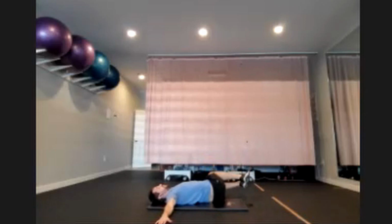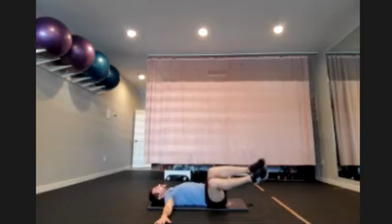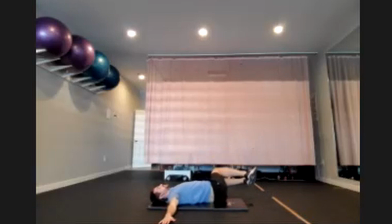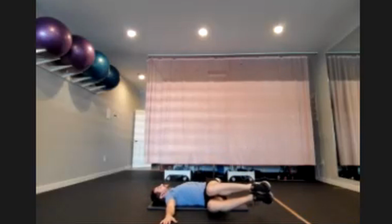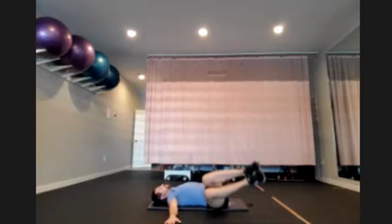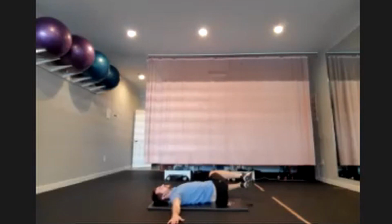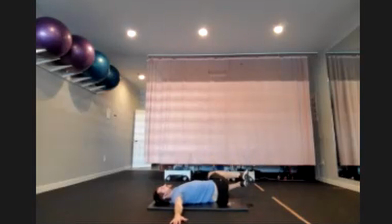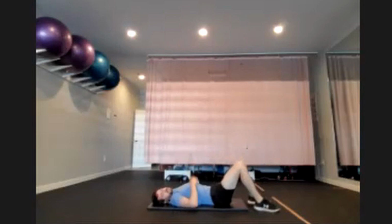Keep those hands down on the floor. Keep your back down, your upper back down on the floor. Don't let your knees rest on the bottom. 3, 4, 5, 5 more. 6, 7. 8, 9, and last one over the left, and 10. Bring them back, and then rest down.